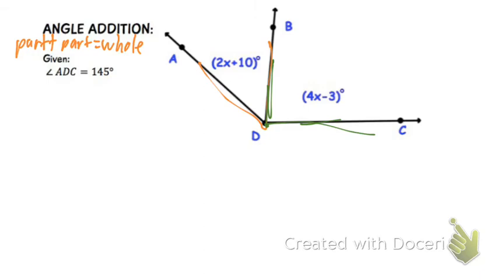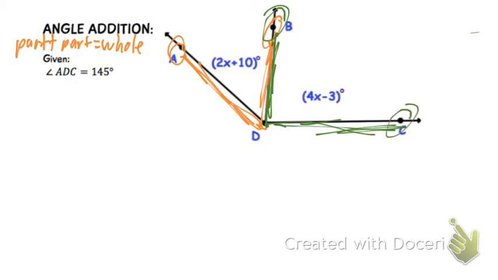Is everyone tracking with me when I use those three letters? When I use those three letters, A, D, B, we're saying we're starting at A, going toward D, and then from D to B. So when I say A, D, B, that's the path we're going on. When I say angle B, D, C, we're starting with B, going toward D, and then continuing toward C and ending there. Is everyone tracking me when I use those three letters? It's very important that we know that. And that would make up the whole big angle, A, D, C. Okay, let me clean up that mess.